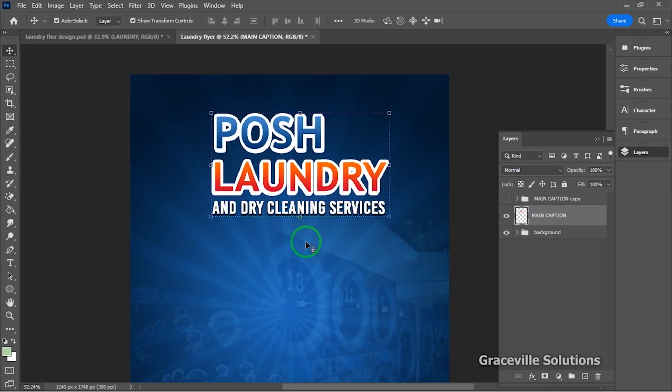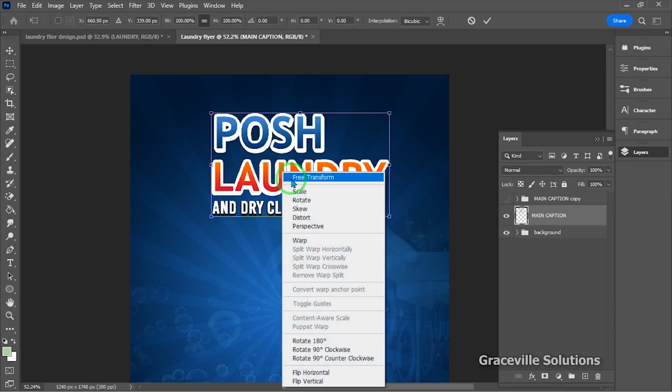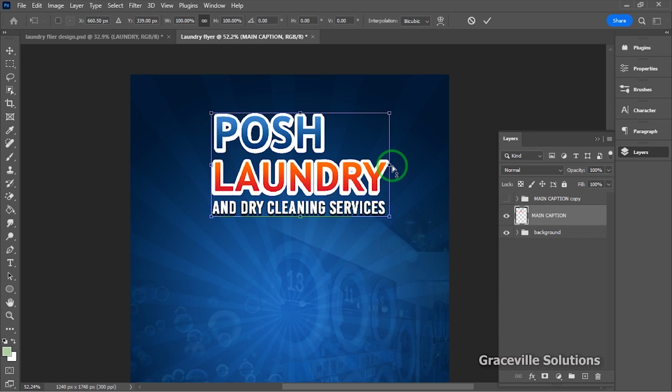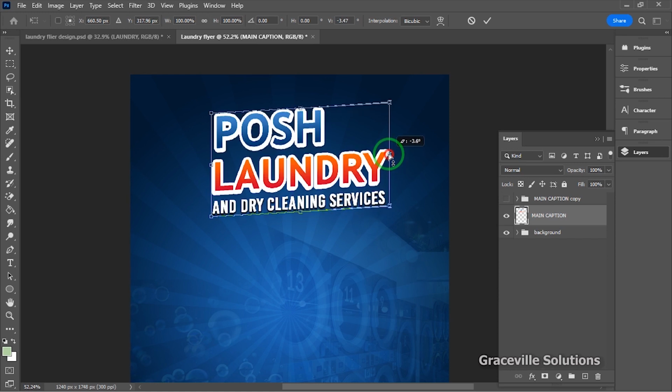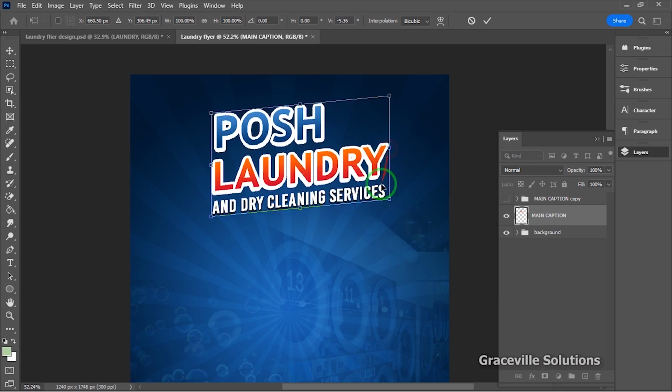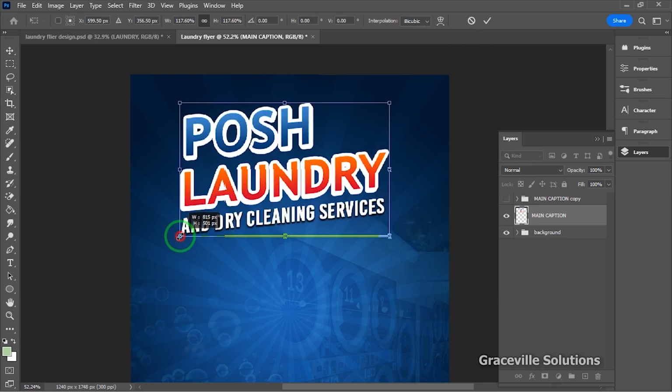So what I'm going to do now is transform this image a bit. I'm going to press the combination of two letters on my keyboard, that's Ctrl T to transform. Then I'm going to right click and select skew. Then I hold my Shift key and just drag it up a bit, something like this, just to give it that sort of slanting effect. All right, and then I increase it a bit, something like so.